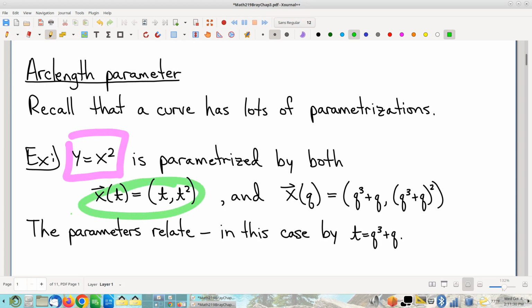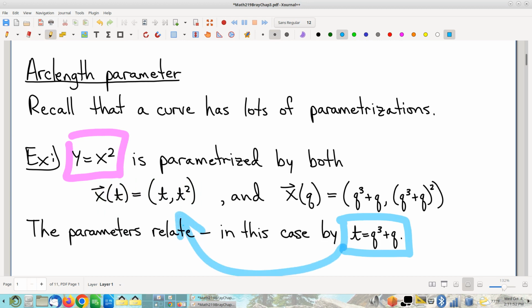This curve right here, there's its graph parameterization. Very often, and I think in this case, the easiest parameterization. Hope everybody remembers the graph parameterization. And now I'm going to pull a weird move here. I'm going to take that graph parameterization. I'm going to take the t, and I'm going to plug in this weird formula here. I'm going to plug in t equals q cubed plus q. Semi-random formula involving a brand new variable called q that I just made up.